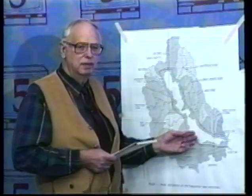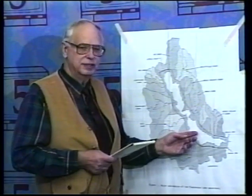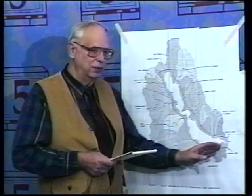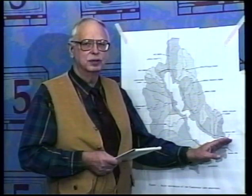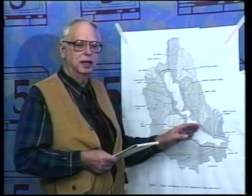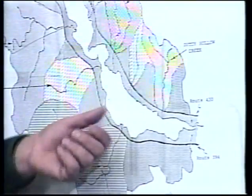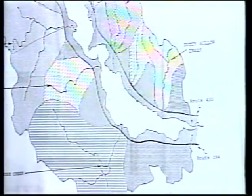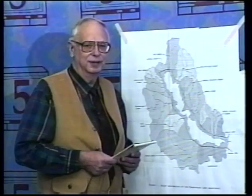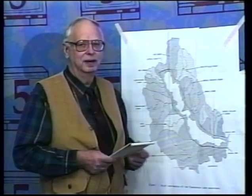When you say 105 days or 106 days for the lower lake, realize that's averaged over the year. Remember that from April through to December 1st, we try to control the lake elevation and maintain the lake elevation. Therefore, most of the flows take place outside of those dates. In other words, from December 1st until about April 1st is when we get most of our flow out of the lake.